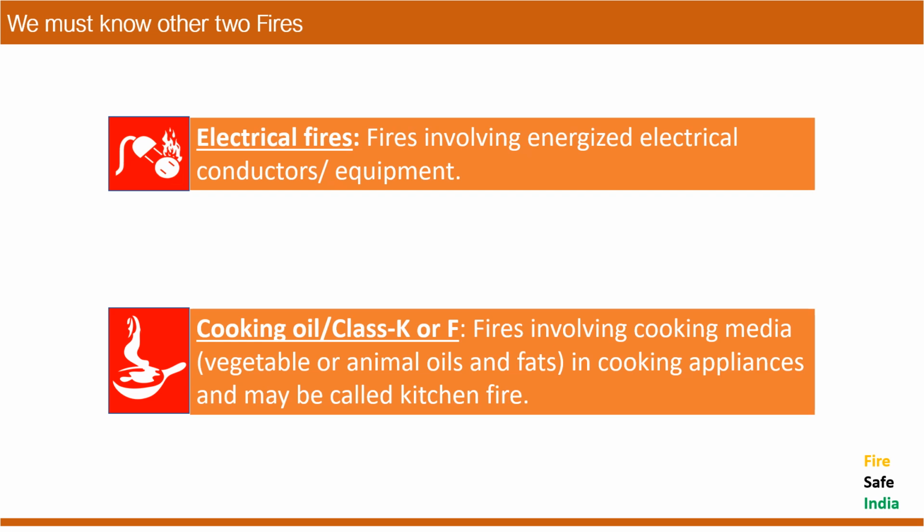As for electrical fire, electricity never burns. Electricity is the cause of fire. It generally involves the other classes of fuel that are specified as class A, class B, class C, and class D. Once we cut the electricity supply of an electrical fire, it will convert into a class A, class B, class C, or class D fire. These classifications we know as Indians, we see in the Indian standard. I'll try to make you aware of other countries' standards also, where fire is classified in a different way.